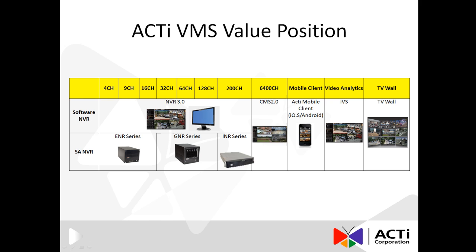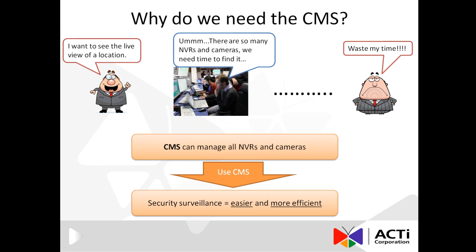ACTI offers a complete line of VMS solutions. Today, we will focus on the CMS 2.0, a larger solution, allowing up to 6,400 channels of cameras from various MVRs. In reality, there may be many cameras on the system managed by a number of MVRs. A user of such a solution may have a difficult time when trying to navigate through all of these cameras and servers. In this case, the CMS can be used to quickly move in and out of these systems and manage all your MVRs and cameras.